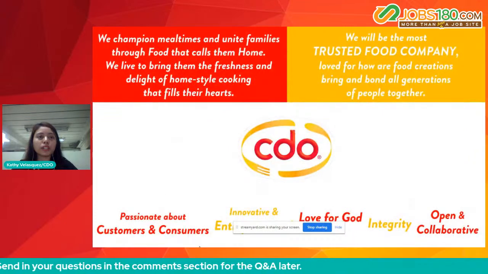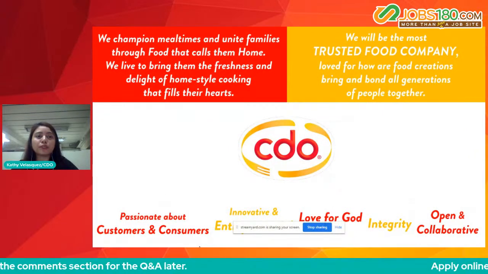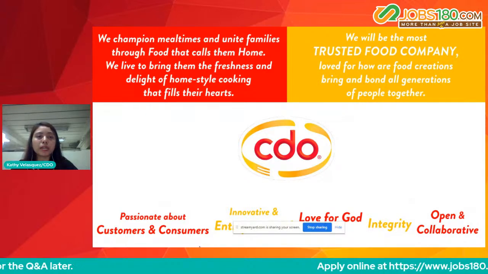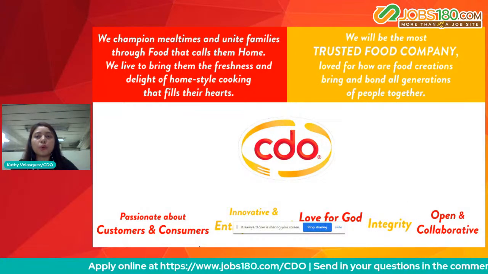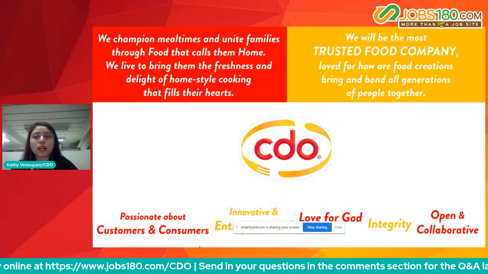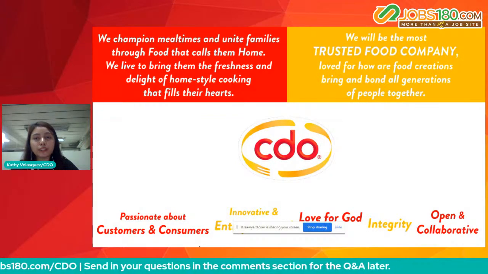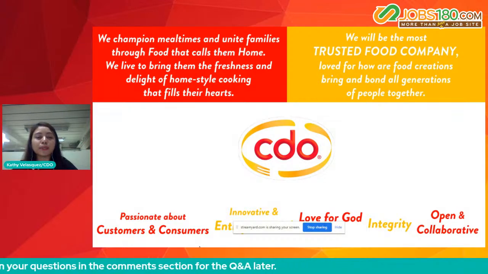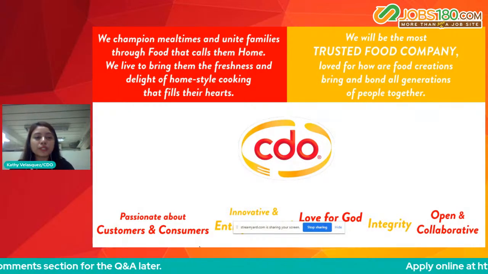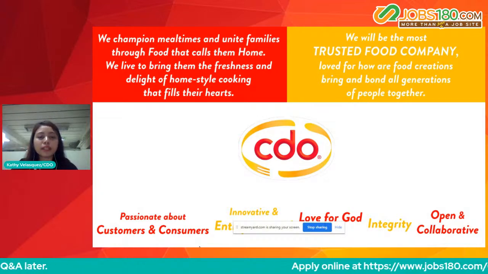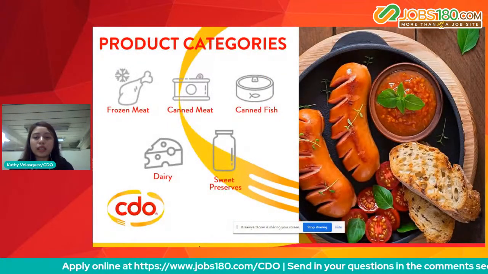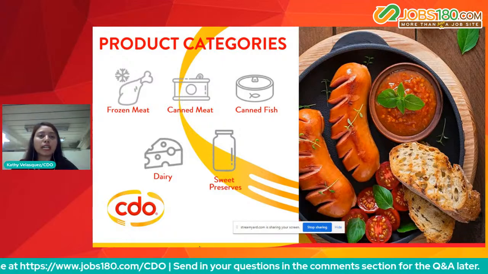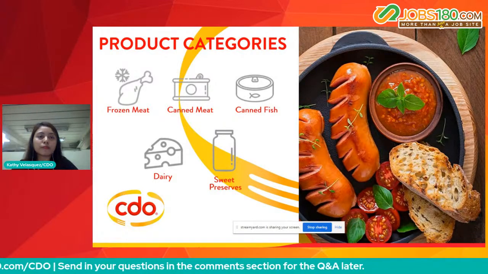For our vision and mission, we champion mealtimes and unite families through food that calls them home. We live to bring them the freshness and delight of home-style cooking that fills their hearts. We will be the most trusted food company, loved for how our food creations bring and bond all generations of people together. And for our core values, we are passionate about consumers, innovative and entrepreneurial, love for God, integrity, and open and collaborative.